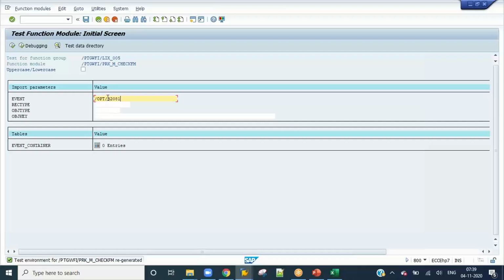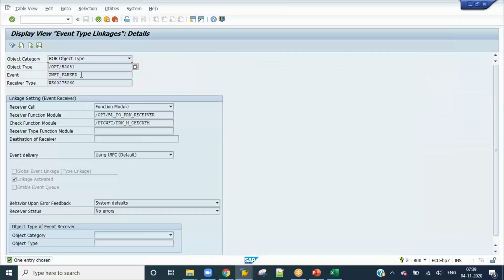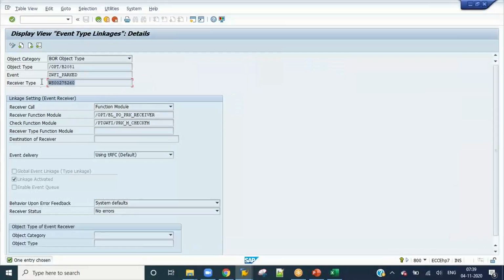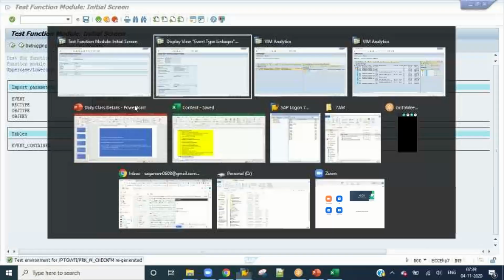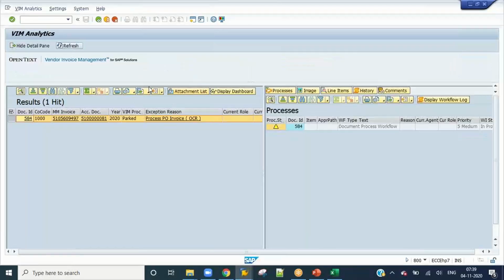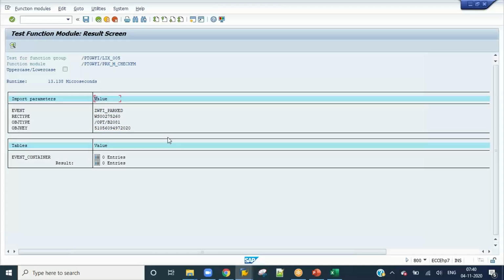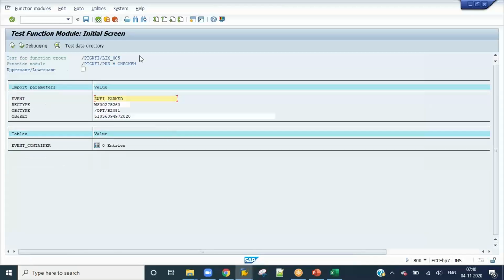Event. Checking why it is not triggering the workflow. Here there is no issue.